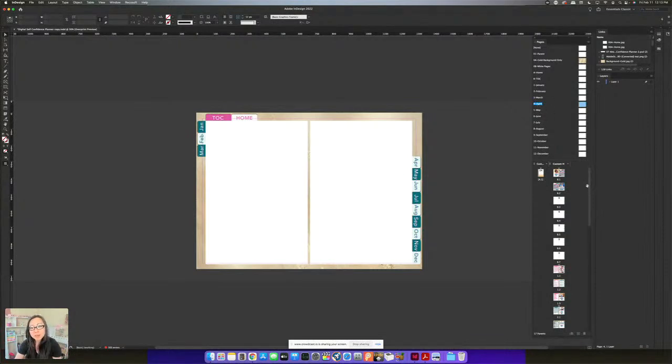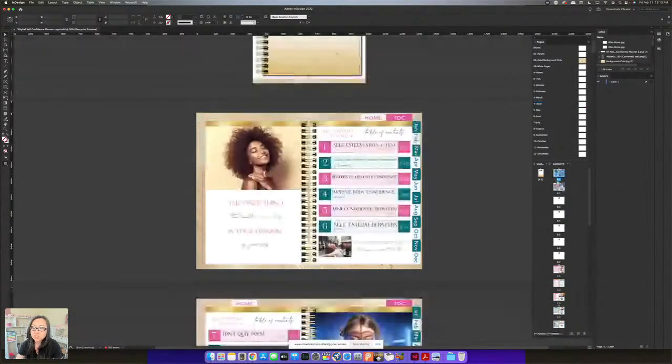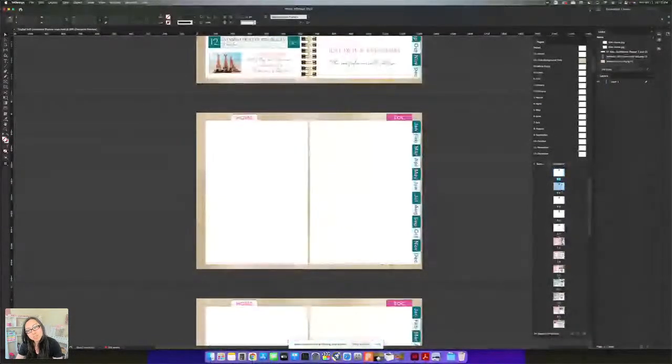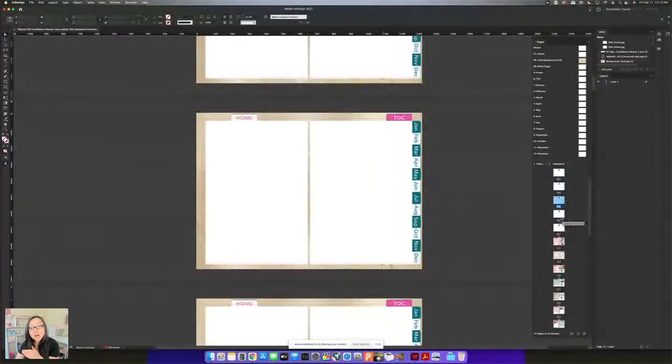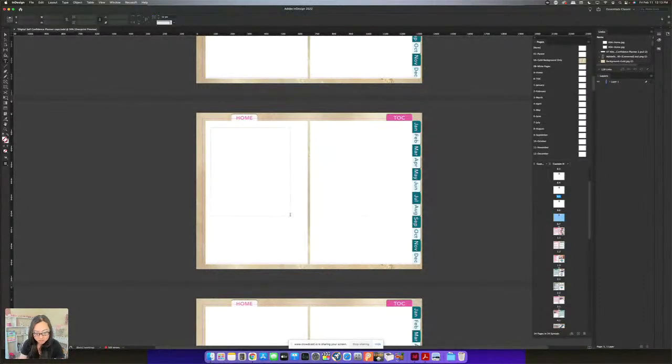Now, the reason master pages work is because all of these pages have section numbers. So this is section B, page 1. This is section B, page 2. Now because I've added pages, this is now section B, page 3, section B, page 4, page 5, etc. So it knows to keep it within that section, but it is smart enough to say, okay, page numbers increase sequentially. So I will go 5, 6, 7, 8, 9, 10, 11, and so on. So that's how you can add pages. And it works just like InDesign. I can add something here.